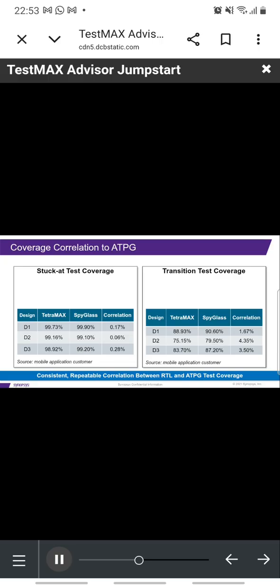For stuck-at, TestMax Advisor's coverage estimate correlates within 1% to the actual ATPG coverage, whereas for transition delay, it correlates within 5% to the actual ATPG coverage. These correlations are expected provided that the DFT constraints are aligned between TestMax Advisor and ATPG.